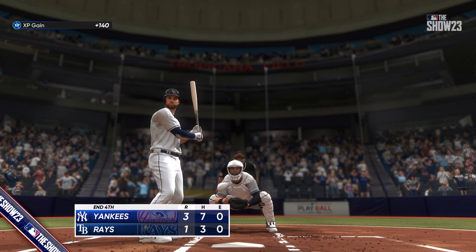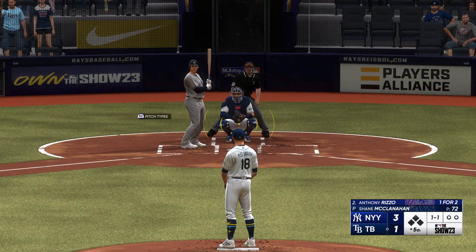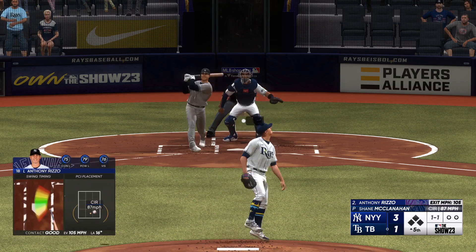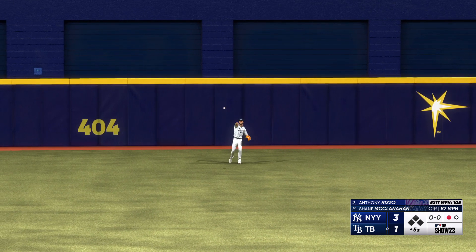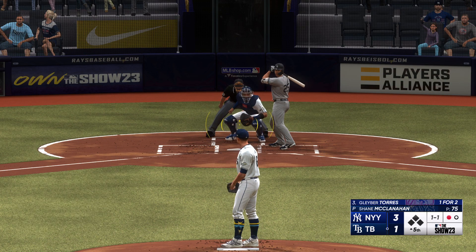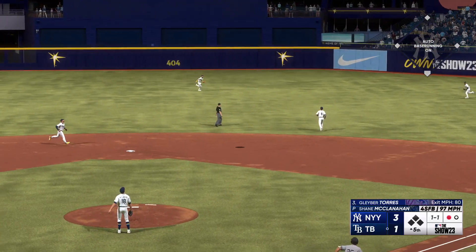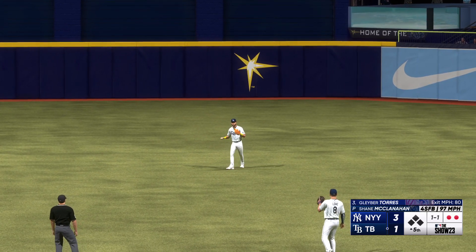You're watching — ready now for the fifth inning. Anthony Rizzo steps to the plate. That's hard hit on the line and there's one down. That's one of those at bats where you have to remind yourself it's about the process — he did everything right, nothing to show for it, but in your mind you have to convince yourself that was a very good at bat. That one lifted in the air center field — Siri pulls it in and there's two away.